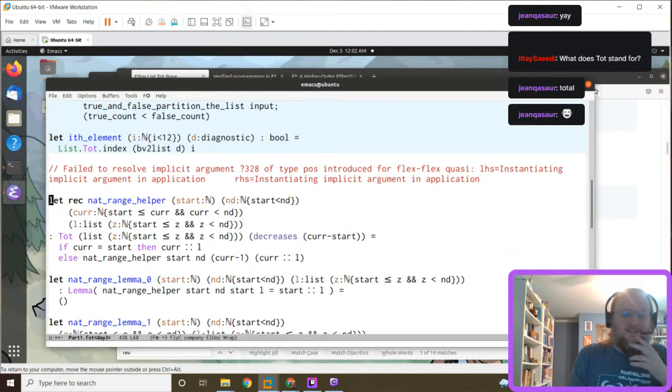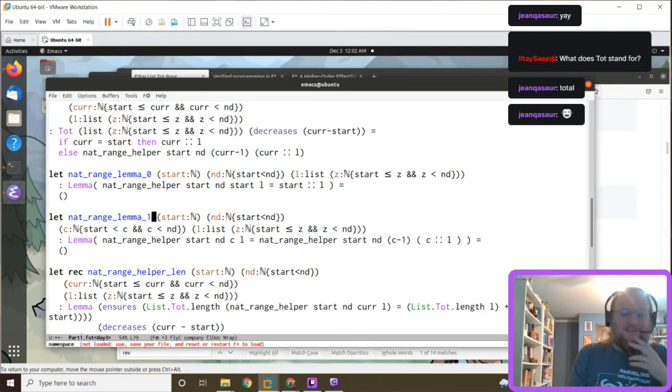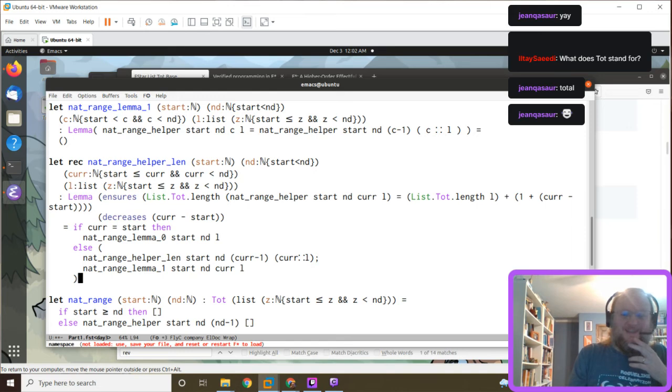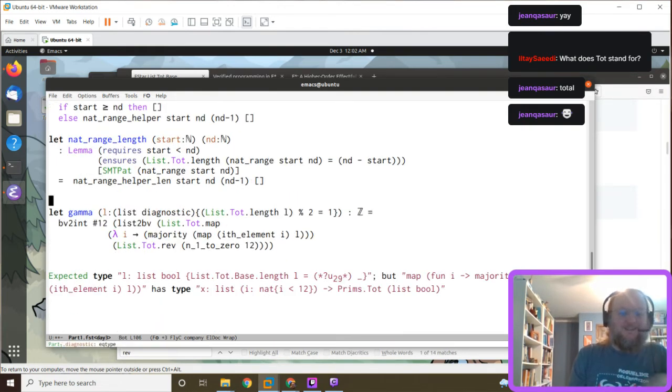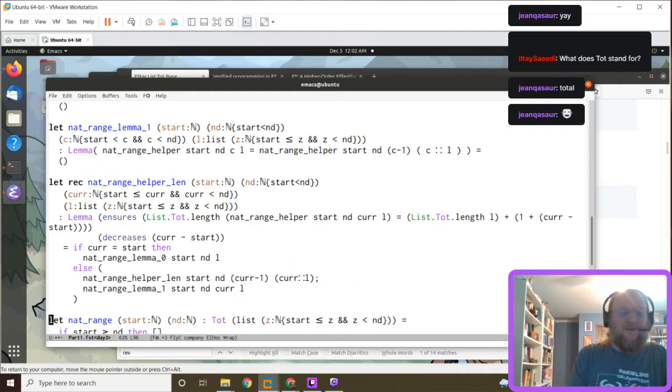All right, so this is a bunch of lemmas to basically prove that everything's in the right range and it has the length that we expect it to have.